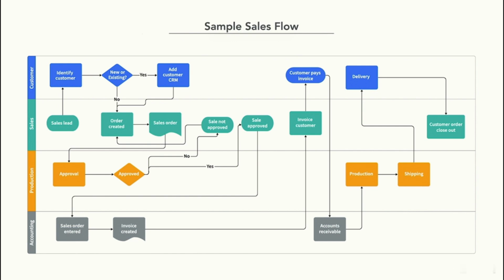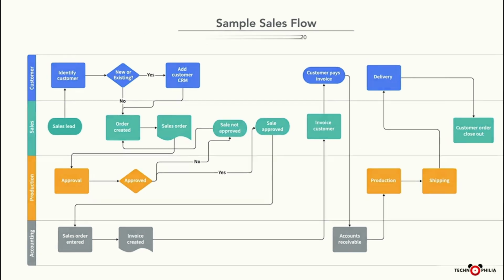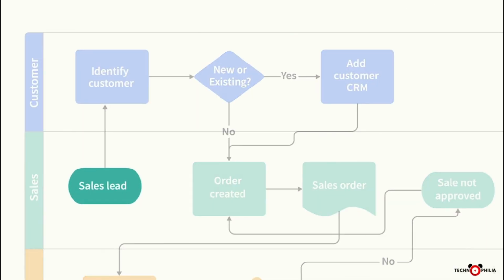Let's look at the point that a sales lead comes in. This is the beginning point of this process. It then moves to determine if a customer is new or not. And if they are, they're added to the Customer Relationship Management Software, or CRM. Do you see the data? In reality, the data came in way before then.